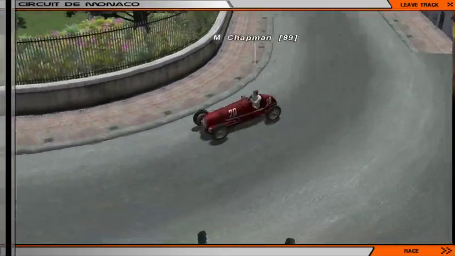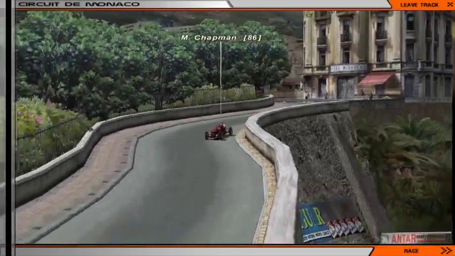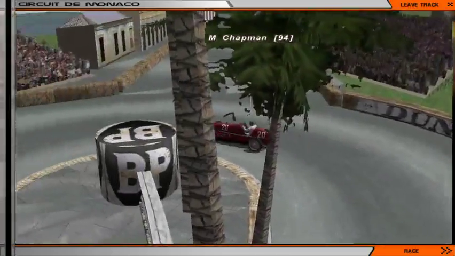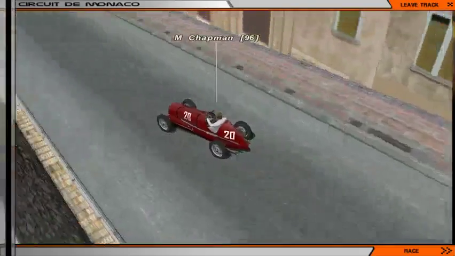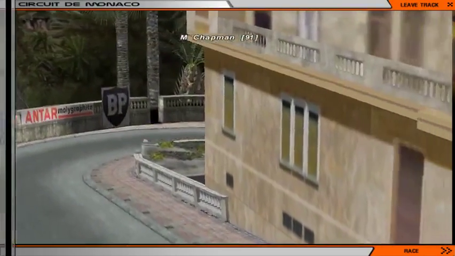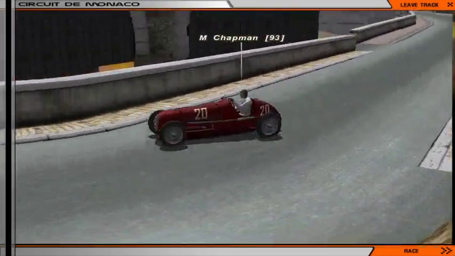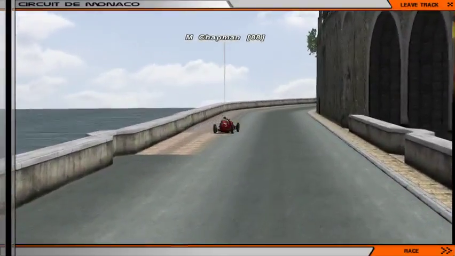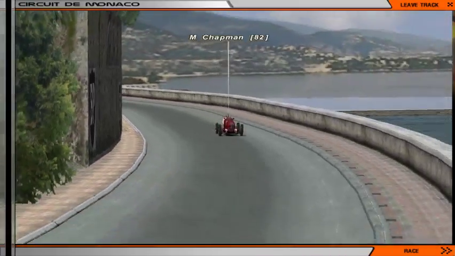Chapman had a very loose moment going through Massenet, at the top of the hill. I think that these tires are probably no longer round anymore. I dare say he probably has no rubber on them at all. Yeah, they only vaguely resemble something that once upon a time was a tire. Very much so. So let's see.